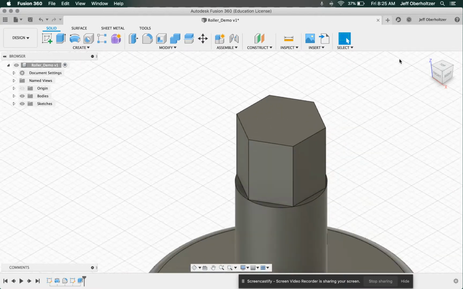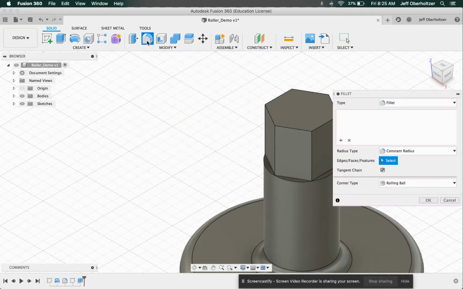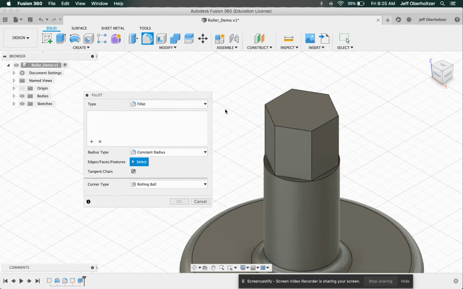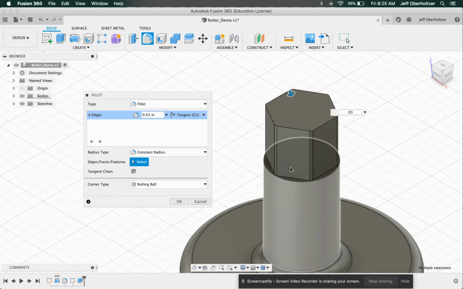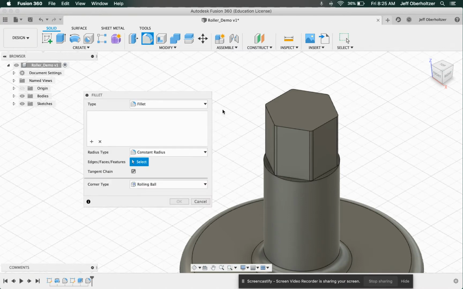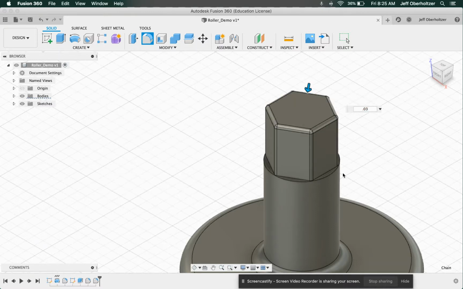Now, the other operation that you should do, again, is break these edges. So we're going to use fillet, just like we've done before. My suggestion is to do this in 2 steps. First we're going to fillet the edges. There's one in here, and there's one back here. So we've got 6 of those. We're going to set those to 0.03, just breaking that edge a little bit. I can click OK. I'm going to choose fillet again. Because I did these, now it's really easy to do the top one. It's a solid ring. So I click on that ring, type 0.03, click OK, and I've got that filleted.